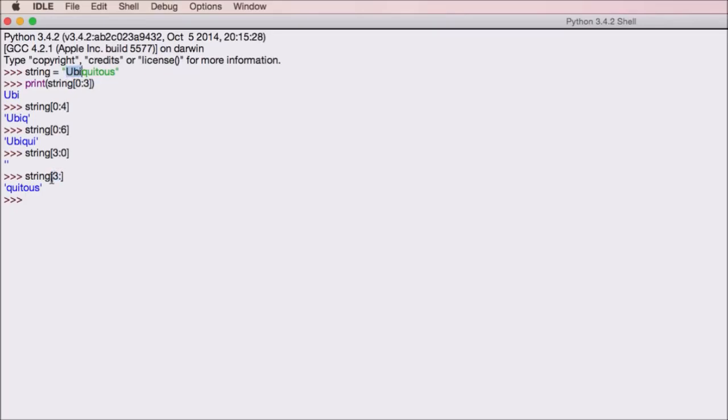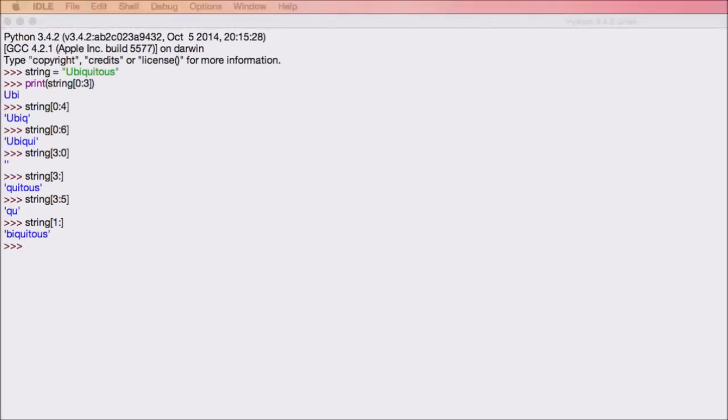So we don't want the first, the second, or the third, but after that take the rest. We could say something like string 3 to 5, QU. We could say string 1 colon, that would be biquitous. So this is the main concept of getting part of a string. You can use these square brackets and specify your range. We'll be doing that in the next lecture.